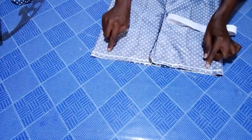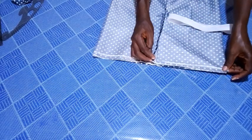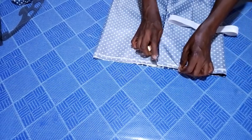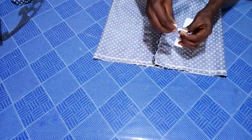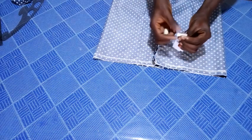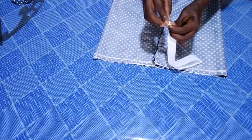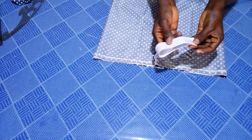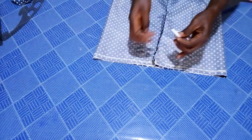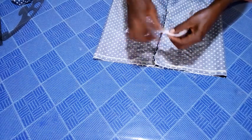Then the center point here, I'm going to make a mark. Then also what I did on the front part is what I'm going to repeat at the back here, so that by the time I begin to fix the elastic, I will know that this is where I need to draw the elastic. So also on the elastic, what I've just marked, I will also mark it here. You can use your marker so that you have a clear mark. Then I will fold this into 2 equal parts like this. I will mark the center like this, just a mark. I will also go in there and do the same thing.